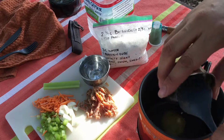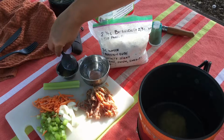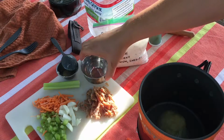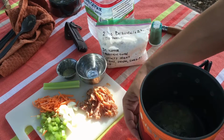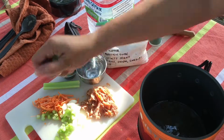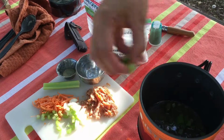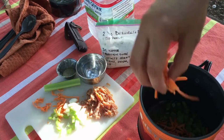Take a moment to prep your veggies and give the turkey jerky a rough chop. Drop in a little ghee and some water and turn the JETBOIL to a low setting. Toss in the veggies and let them saute for a minute or two, just until they soften and become fragrant. Add in some water every once in a while just to keep everything from sticking.